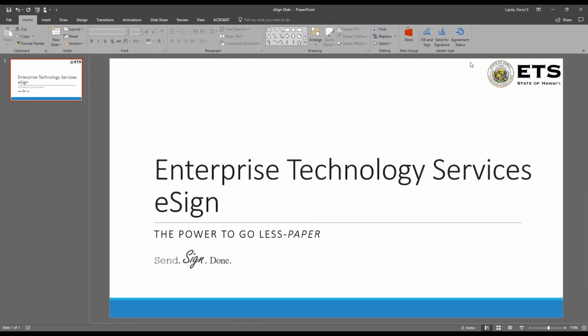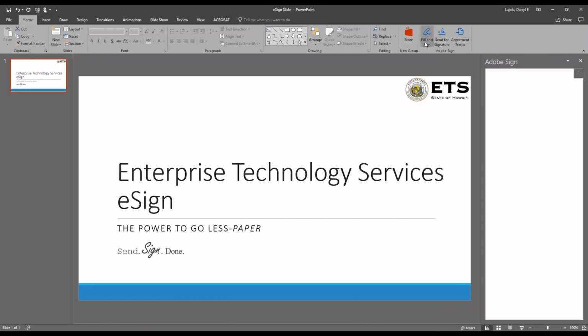Now let's go over the two different send types. Let's start with Fill and Sign. Fill and Sign is designed to allow you, the user, to fill in a document and apply a signature. No other recipients may be part of the transaction. When Fill and Sign is first launched, you only have the option to add or remove the attached files and then click Continue. No further configuration is needed as there is no assumed sending process.